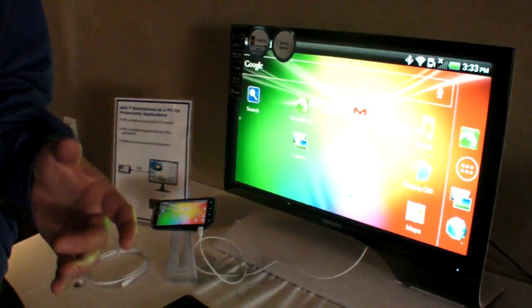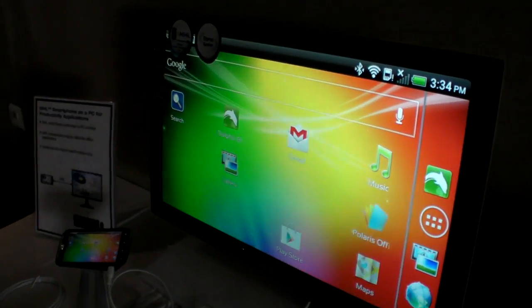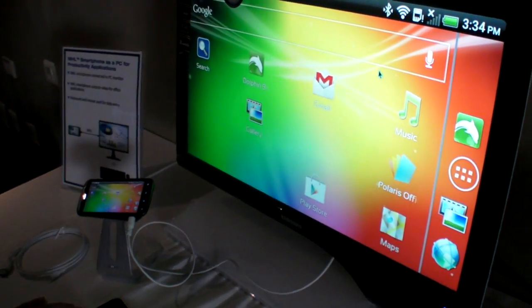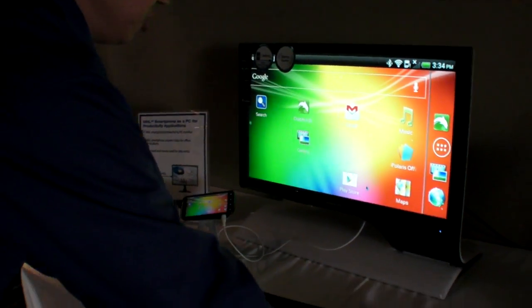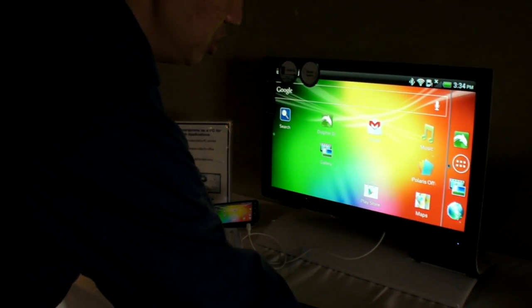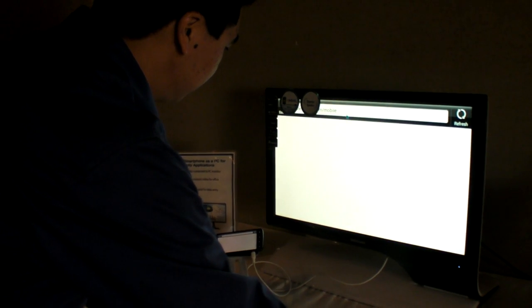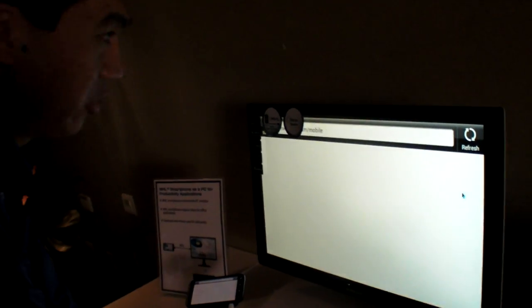You're using a smartphone as a PC. You're able to use the phone through an MHL connection to an MHL monitor from Samsung. What we have done here is the phone is connected to the monitor through an MHL display, and using a Bluetooth keyboard and mouse, we can actually use the phone's Wi-Fi or 3G, 4G network and get on the internet. And what this really does is it allows the phone to act as a PC.